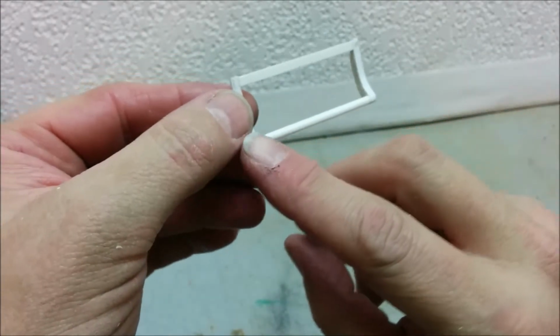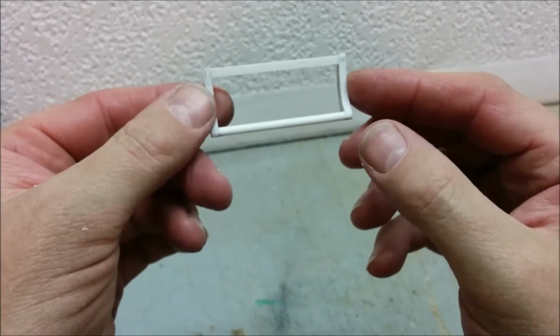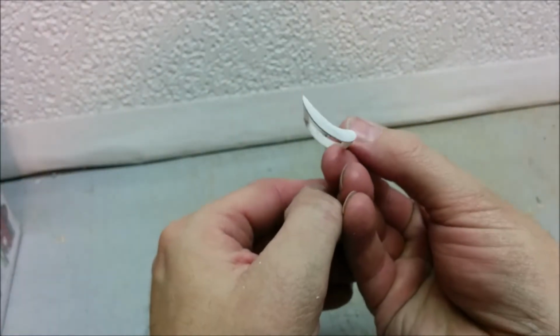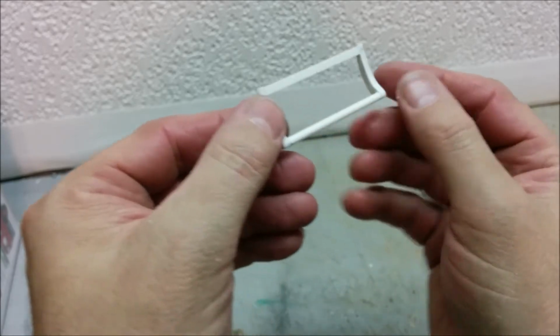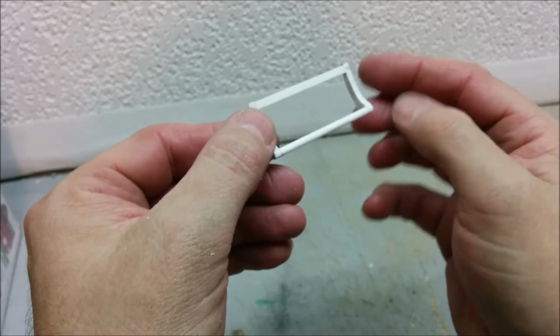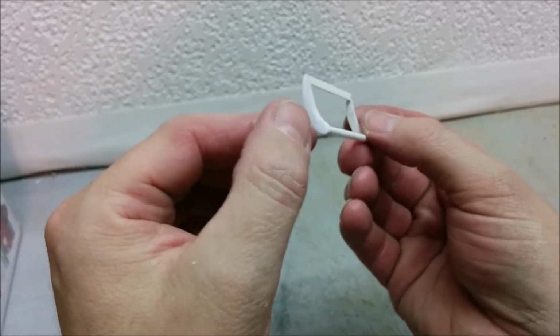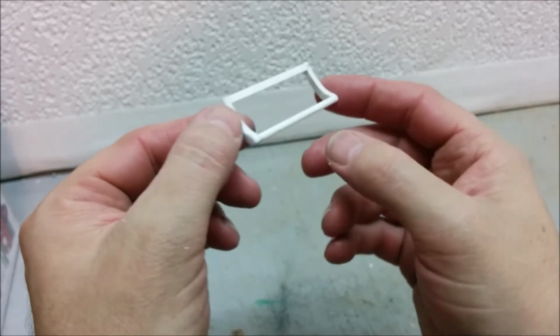Once I've got that on, I'm just going to do some filler at the front just to round it up. And that should give us our wing airfoil shape. So when it goes on top of the cab, it's going to be like this. Now we'll still need to put end plates on it because most of these spoilers have end plates on them. Hopefully it's starting to be clear as to what I'm trying to do.